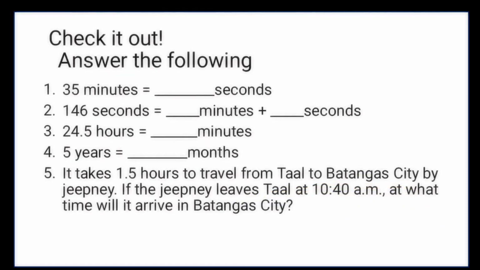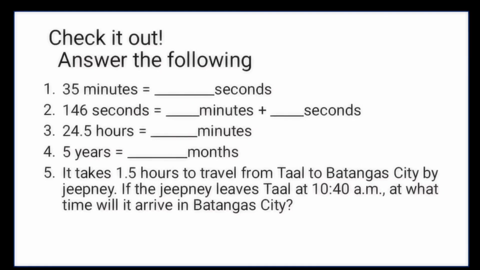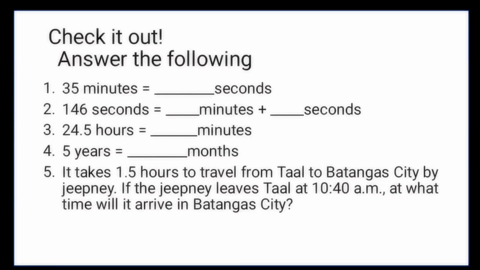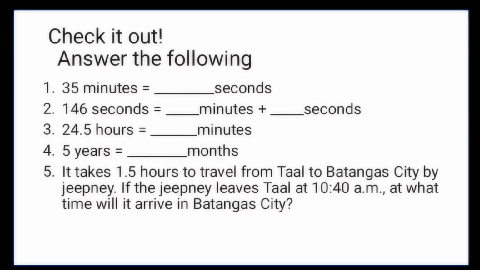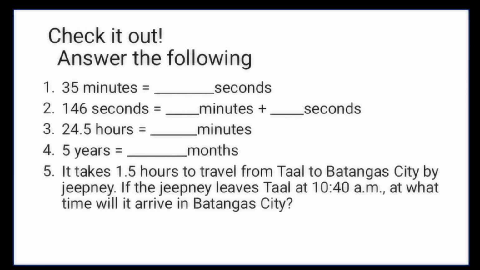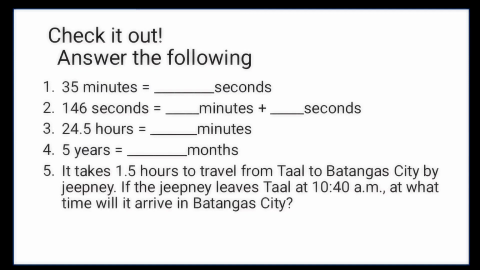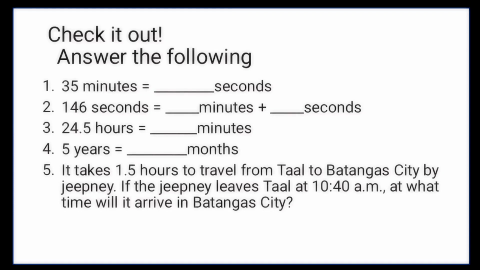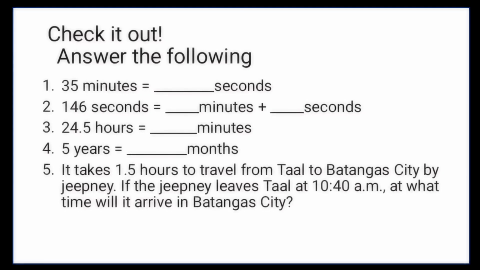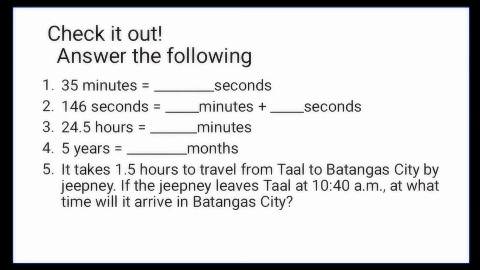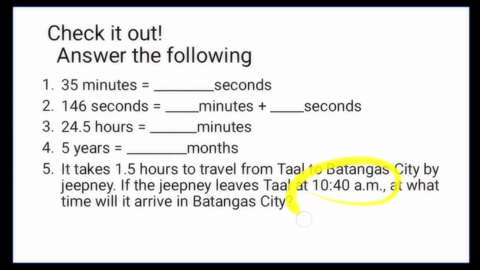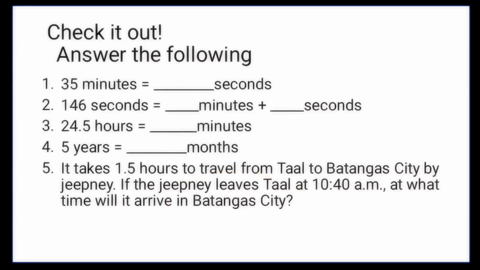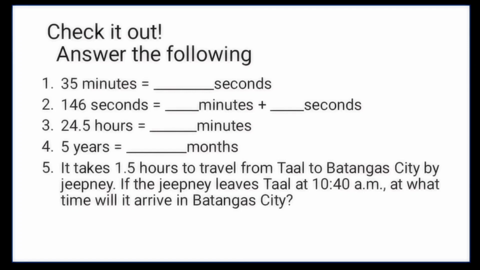Okay, so let's check it out. Answer the following. So let's convert 35 minutes to seconds, 146 seconds to minutes, and we have the remaining seconds. Then 24.5 hours to minutes, 5 years to months. Then the problem solving we have: it takes 1.5 hours to travel from Taal to Batangas City by jeepney. If the jeepney leaves Taal at 10:40 a.m., at what time will it arrive in Batangas City? So I'll give you time to answer this, then later on I will reveal the answer.